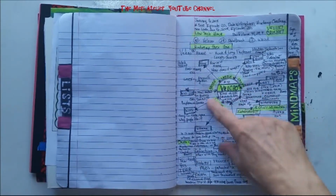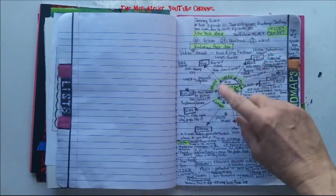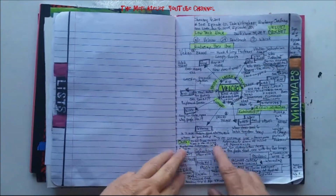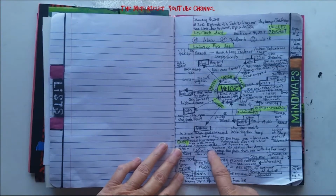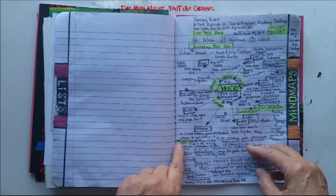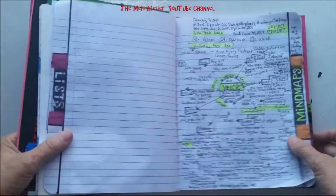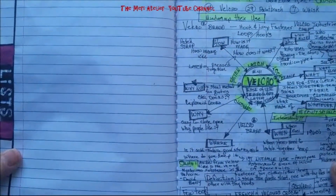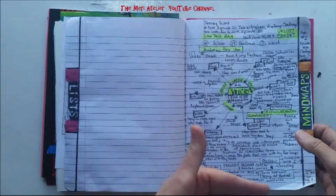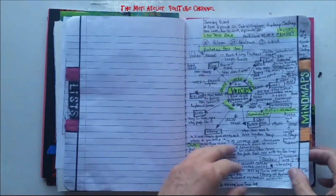Then what I did around the circle here on the word Velcro, I listed verbs that would describe its use. A fastener, a latch, a lock, a closure. I also picked out the history, the definition of Velcro, the origin of that word, where did that word Velcro come from, and then I picked out a quote. I like to pick out quotes. It may be related to use or it may not. The quote that I picked out here was, "Aside from Velcro, time is the most mysterious substance in the universe." That was a quote by David Barry. And I did not use the quote in my final result of this mind mapping exercise, but I thought that was a fun quote.